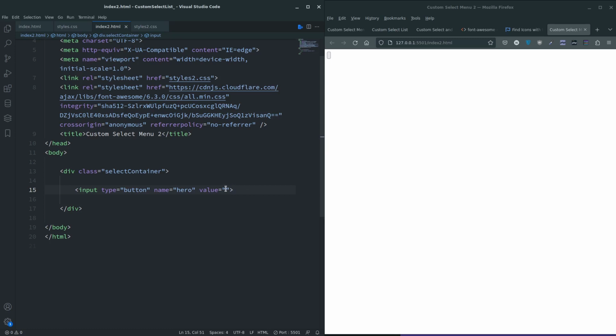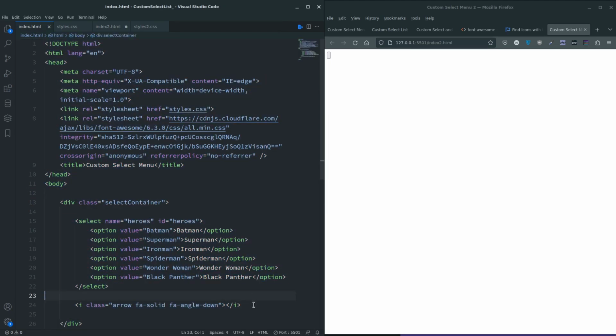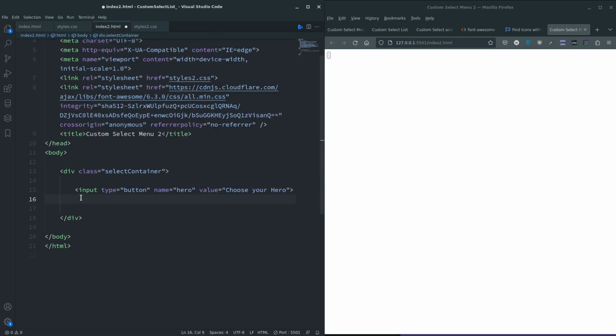So the default value I'm going to put in is choose your hero, and there we go. And I'm going to go back to here, grab this arrow and put it here. Okay, so that's just a button, and there's the downward chevron.